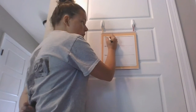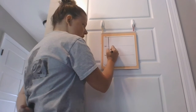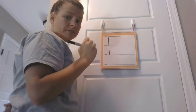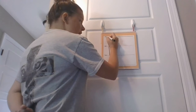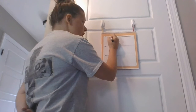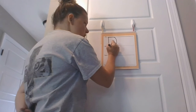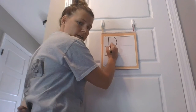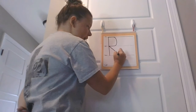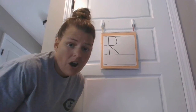So together, we're going to go down from the skyline all the way to the grass line. Take your marker up. We're going to go back to that same spot on the plane line. We're going to go over, down, and around on the plane line. Then we're going to slide down away from the grass. And that is your letter R.